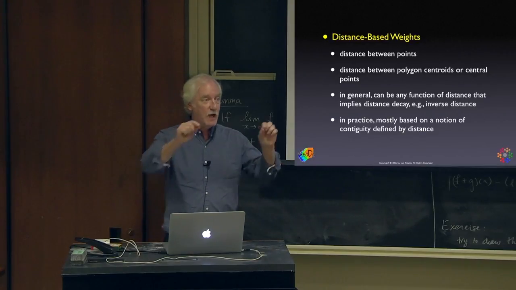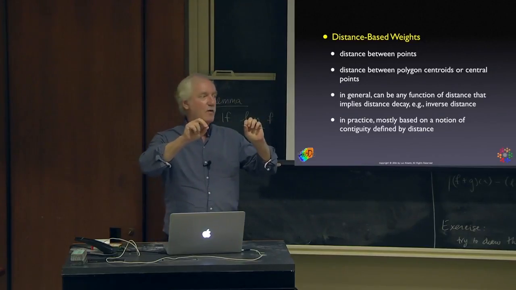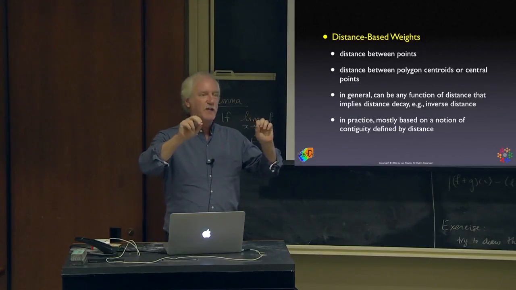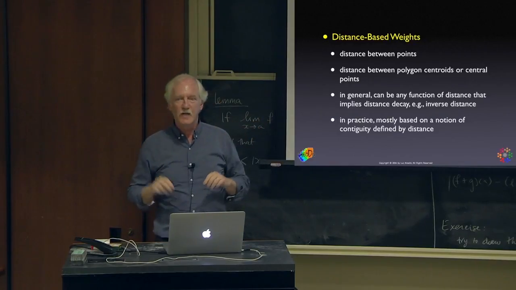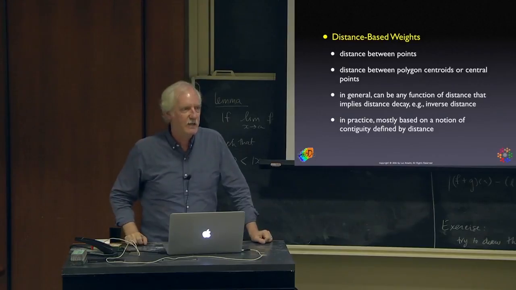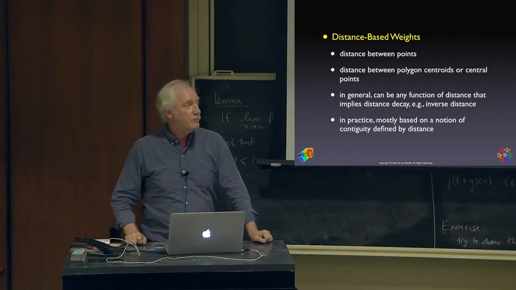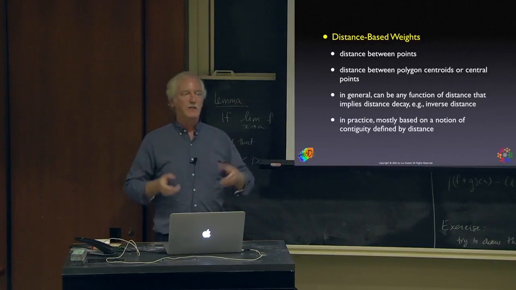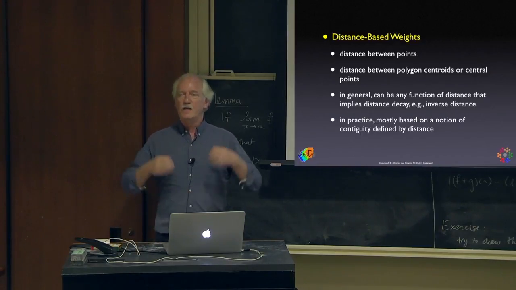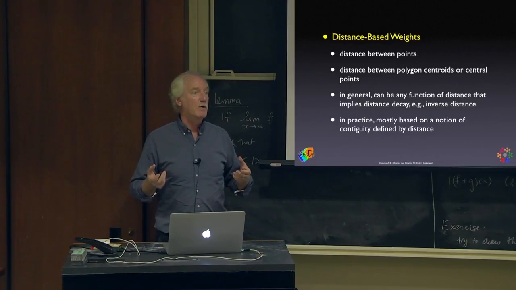So even if two counties are very close to each other, they may be tens of thousands of feet apart. And so 1 over tens of thousands is a very, very small number. It's basically 0 for all practical purposes. If instead we define the original coordinates so that the distance is in miles or in hundreds of miles, we'll have a very small number.